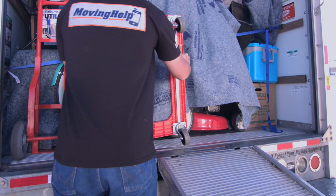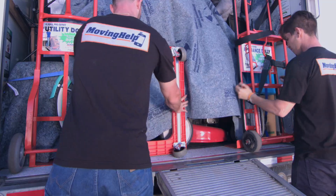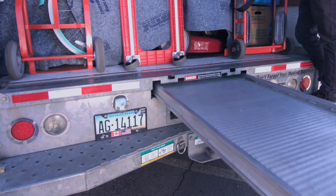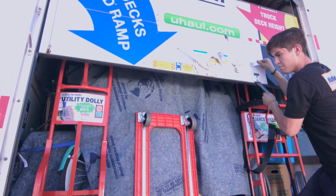Load your dollies and any extra moving supplies. Lift and push the ramp into the guided slot. Shut and lock the door.